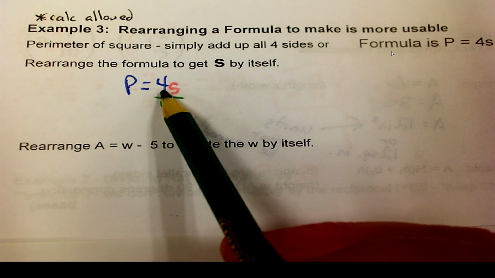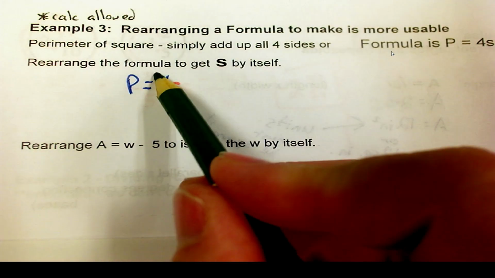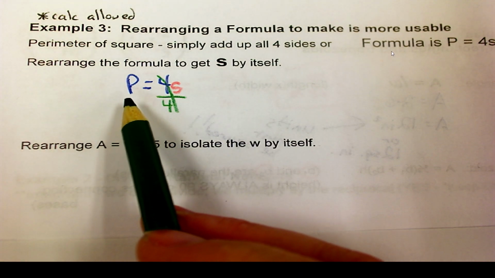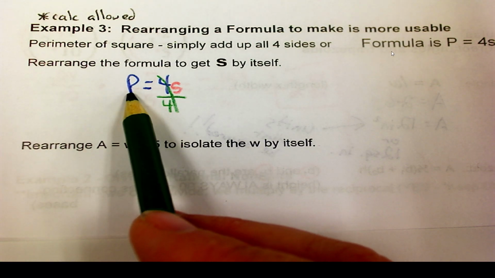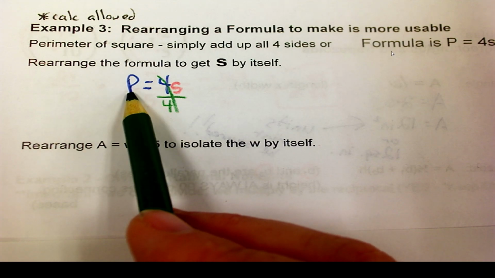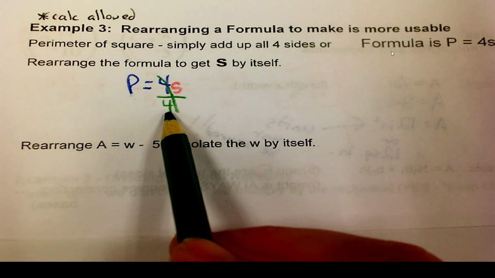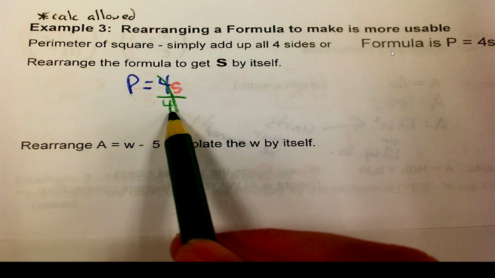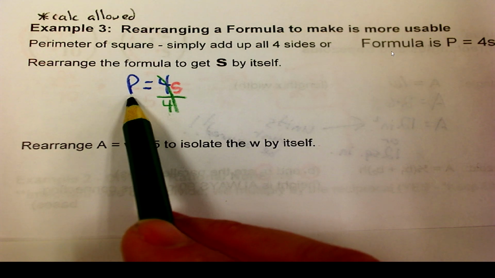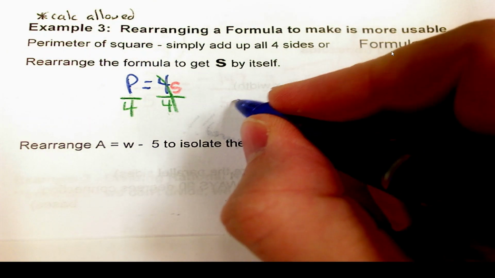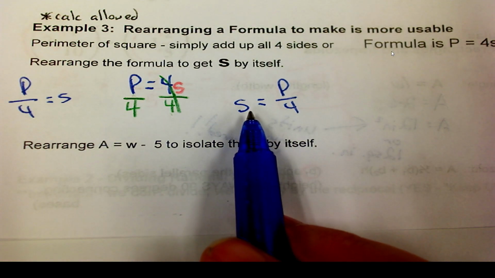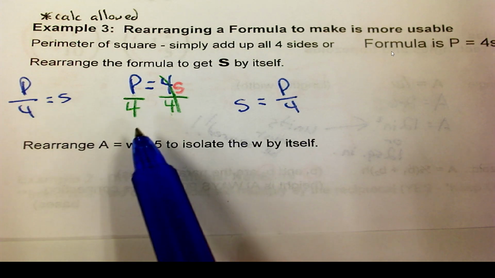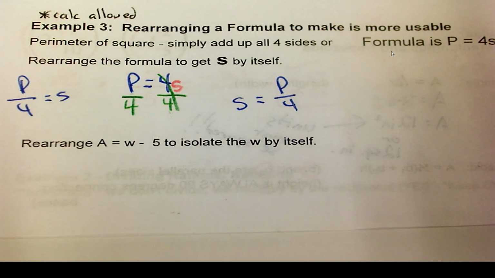So now that I've divided 4 by 4, that cancels it. And then as you guys were telling me while I had it paused, you said, hey, we've got to do the same thing to P over here. But Mr. Tate, there's no number up here for P. I know, that's fine. Just let the P stand exactly where it is. If I'm dividing this side by 4 to get that 4 away from the S, just go through and complete it on this side. So we're left with S equals P divided by 4, or you could write it like this, P divided by 4 equals S. I really don't care if you put the S on the left side or you keep it on the right side. It's your choice, but we have rearranged that formula.